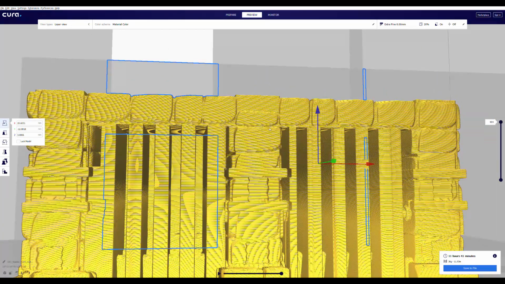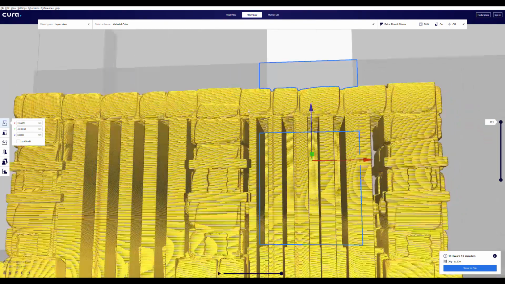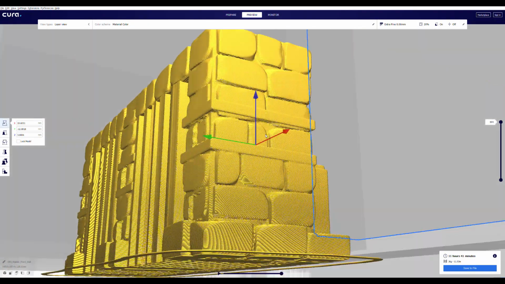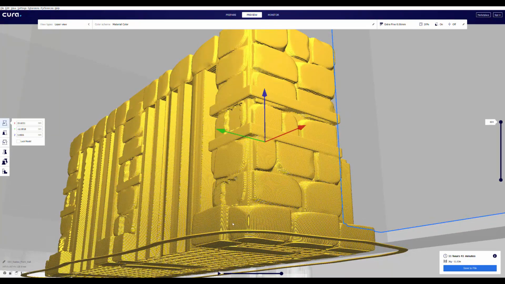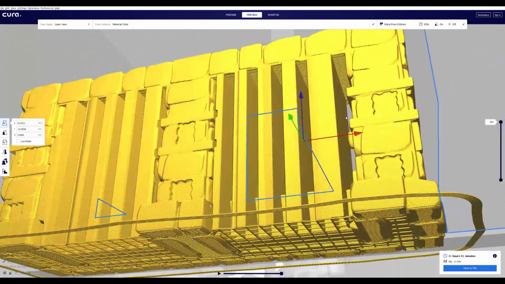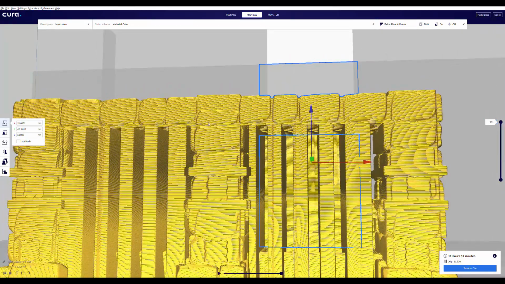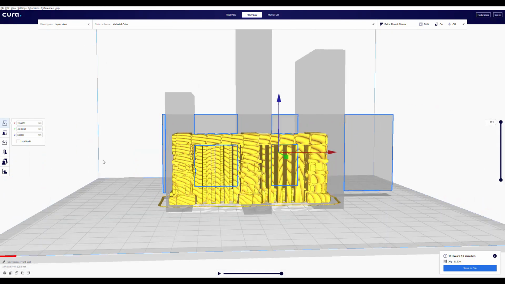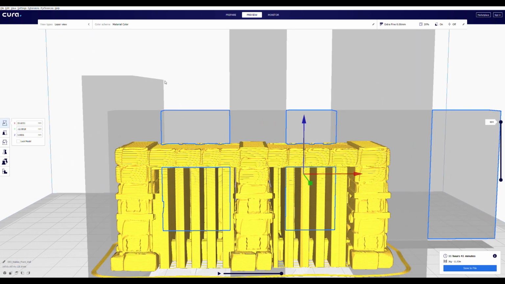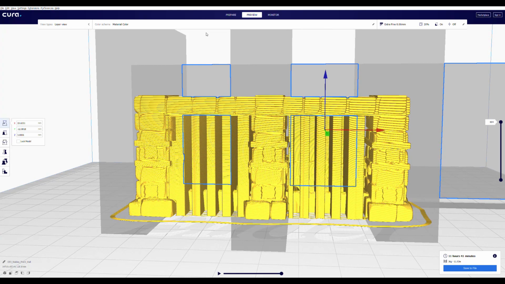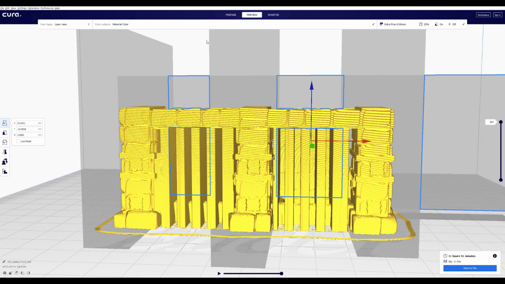So now we're processing the layers and let's see how we did. Okay, so we see supports where we need them for sure. And now looking between the bricks, awesome. I don't see any support structure, none of that crappy little material I was trying to pick out. And underneath, you see my raft is going to print okay, and a little bit of support where it's needed under there, all going to print. So this means we've been very successful, and now we can go and print it, and 12 hours later, so I'm going to print it overnight, come back the next day.